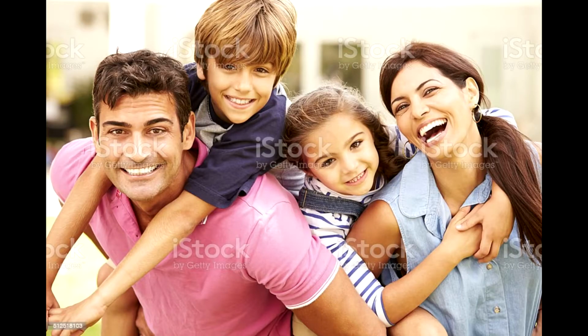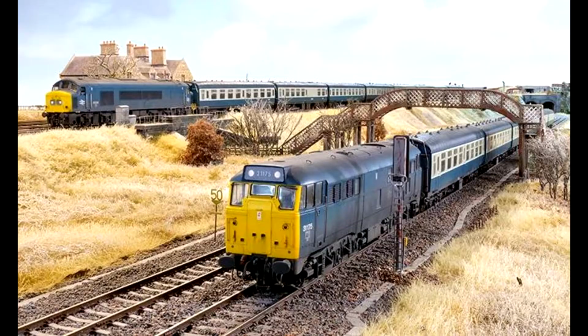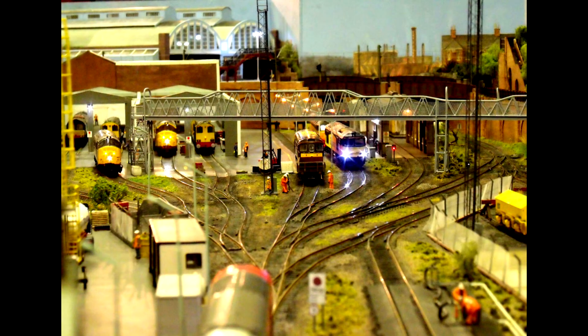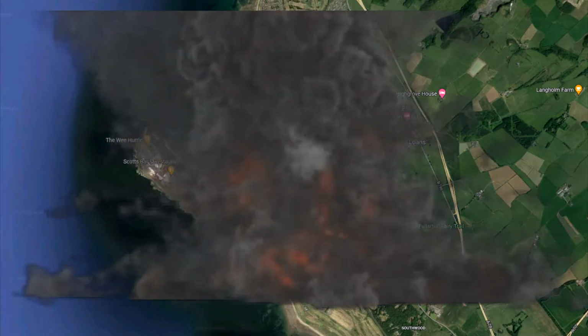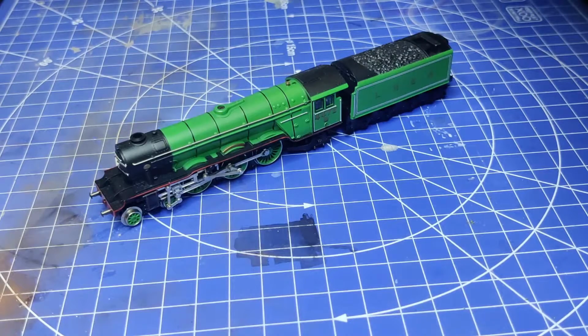Model railway exhibitions are great fun for the whole family, provided, of course, your whole family likes model railways. They offer a chance for people to show off their modelling prowess and expertise with the layouts that they have put so much effort into creating. So I went to the Kyle Model Railway Club's own exhibition in Troon and had a good look at the many layouts there. But we all know that's not what you go to model railway exhibitions for.